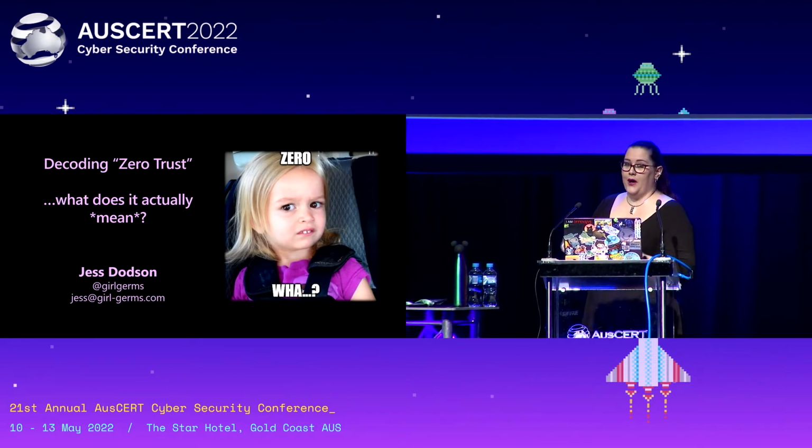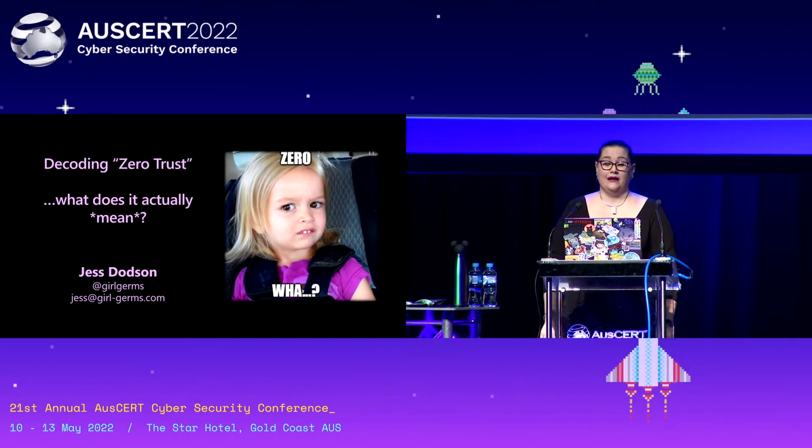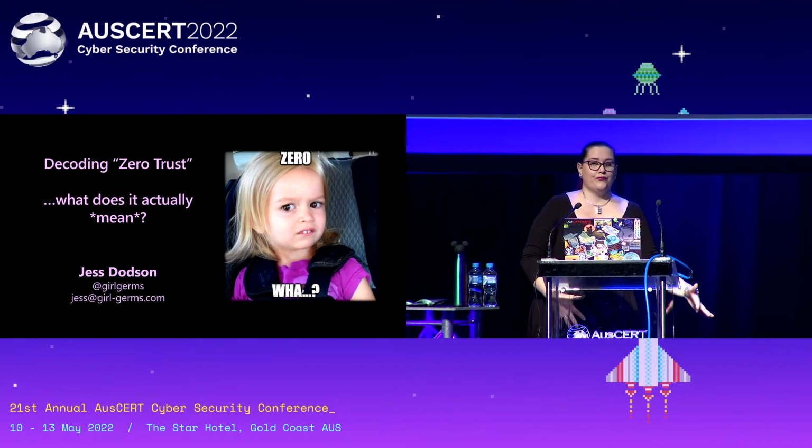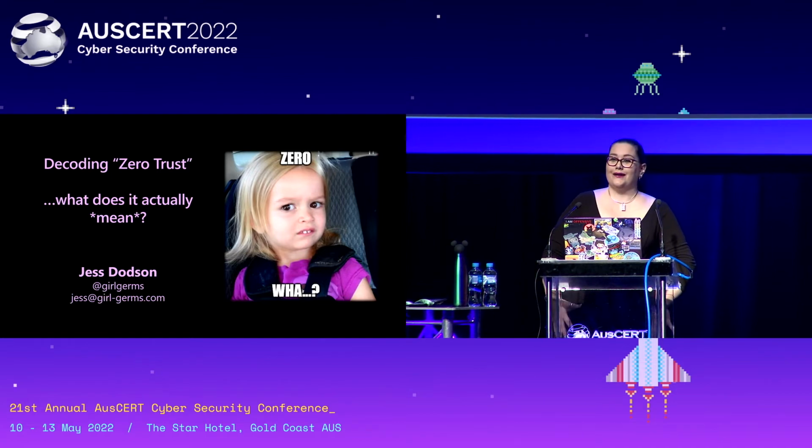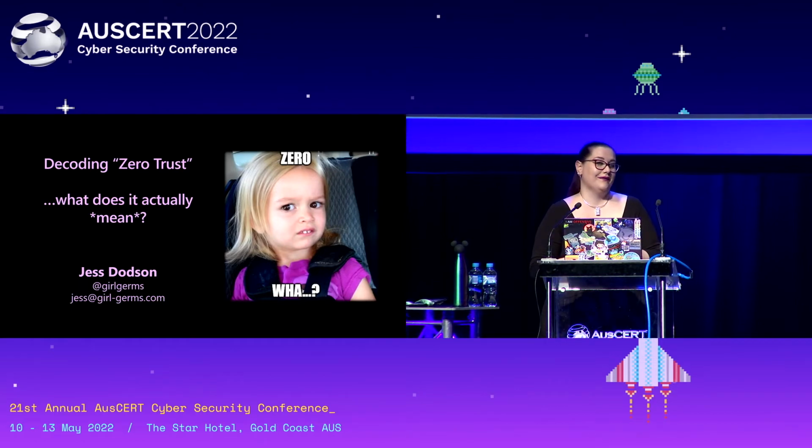I am a purple-haired recovering system administrator, now a security engineer, so I help people and customers try and improve their security, usually by yelling quite loudly. Some of you may have been in some of my sessions previously. I did one last year on security basics. I love yelling about the basics. And this one is all about zero trust, because it's one of the things that I seem to be talking a lot about. It is the buzzword of the moment.